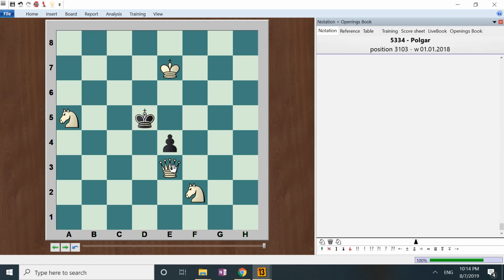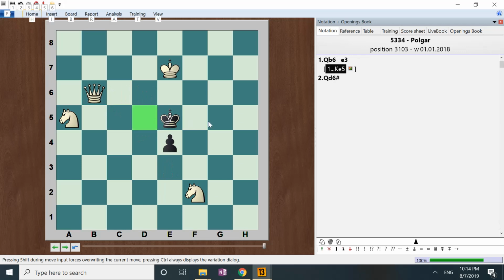No, I don't want to move there. Yeah, moving there, if you push the pawn, that's a checkmate. But he will not push the pawn. He will move the king. Then I don't have checkmate. He has this square, this square, this square, this square. No, that's too many squares. No, that's not good.